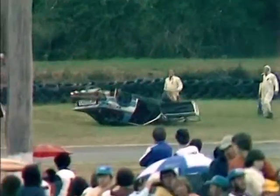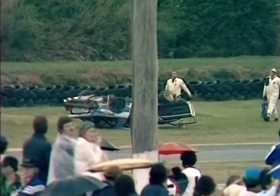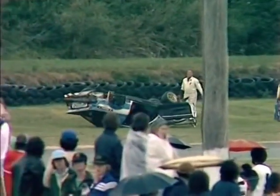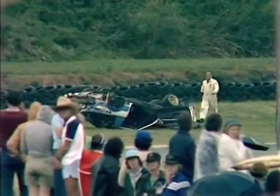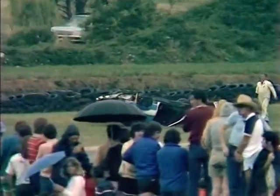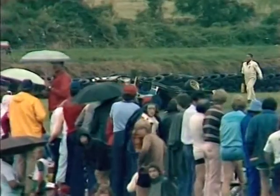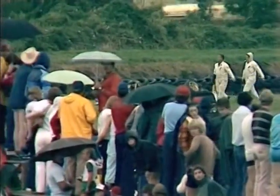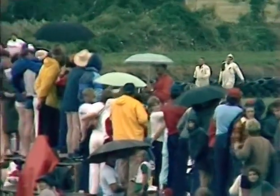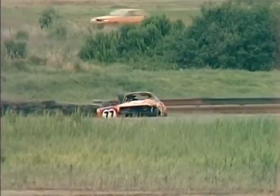And the rain claims its first victim. That's the Mazda RX-7 of Peter McLeod. It's gone over, rolled end for end under the Dunlop Bridge. McLeod is being treated by ambulancemen. It's taken officials some 5 minutes to crowbar him out of the motor car. Just look at that wreck. He would have gone over at 130 miles an hour. Moving it back to a safer position so that the other drivers, should they come unstuck in that very treacherous corner, will not also hit the wreckage.